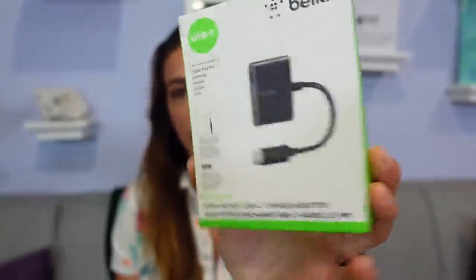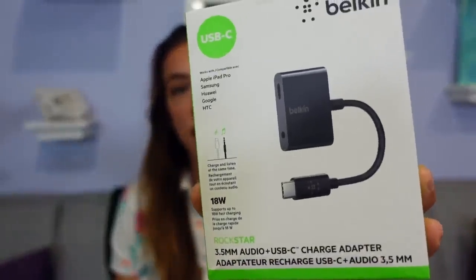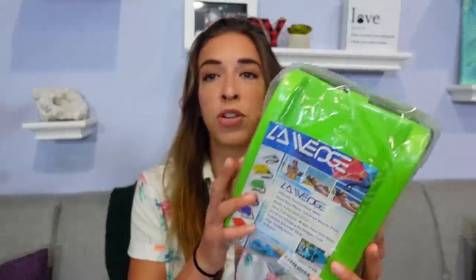You know how sometimes you have wired headphones, but you also need to charge your phone and you're like, how do I do both at once? Boom, they make a thing for it now. So you can listen to things and charge your phone at the same time. Magic. And then you have this thing for the beach, which apparently is a pillow and you store all your things in it. This might be the ugliest thing I've ever seen.